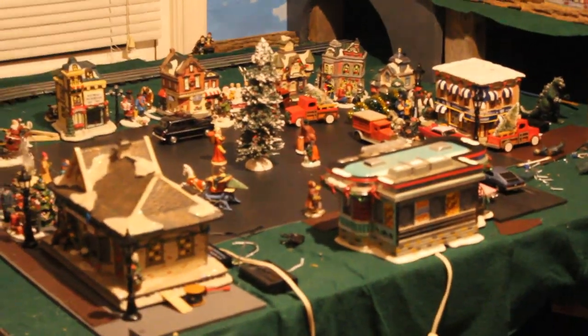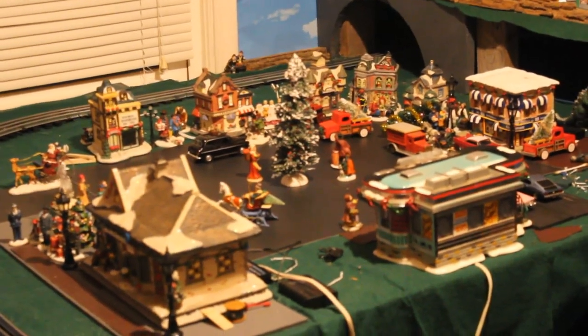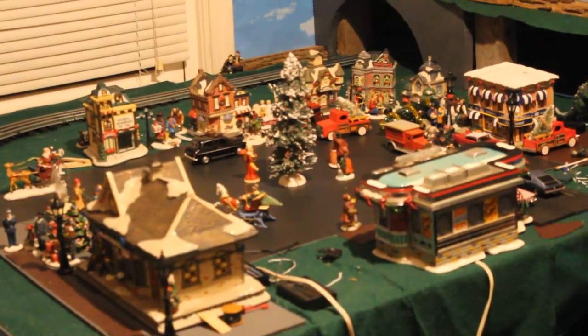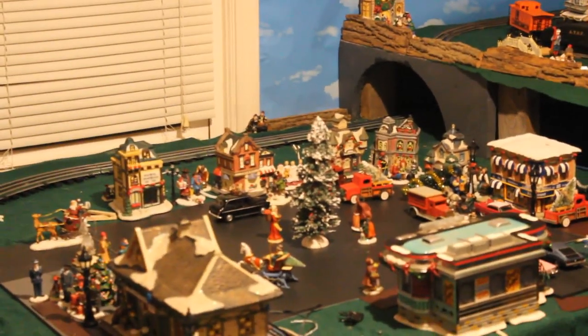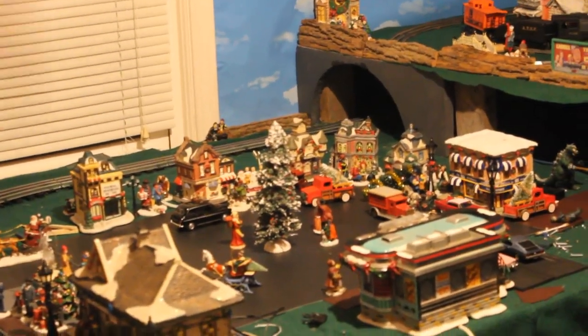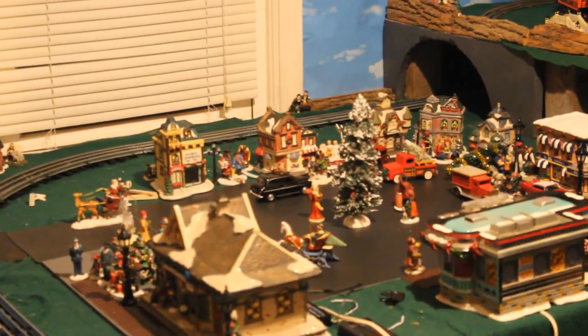As you can see, my little Christmas town is up, got that all out, and that will be staying up all year, because I'm not going to be tearing up Christmas villages and then putting up regular buildings. I'm just going to leave it like that for now.